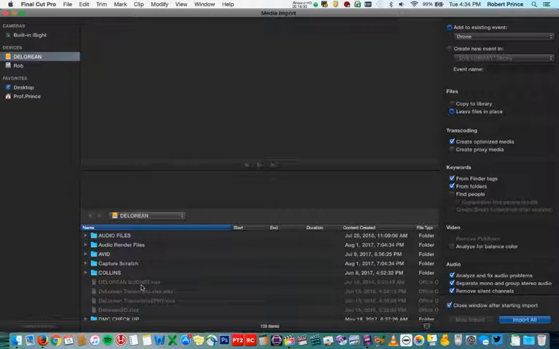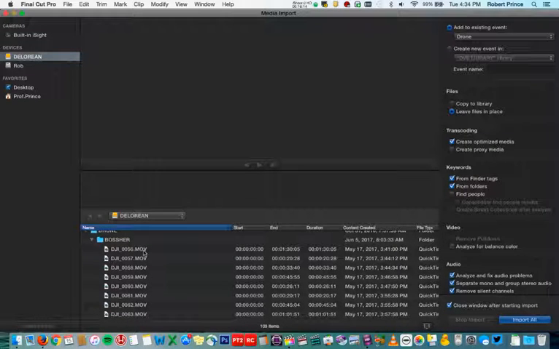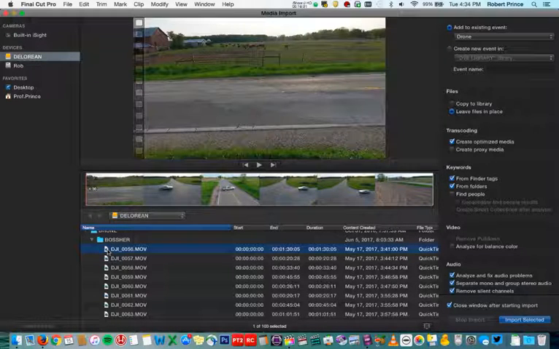You can see here it is not decoding a .xlsx file, because if you're familiar with that, that is an Excel file, and it's unlikely that you could do much editing, video editing with an Excel file. But other things like these .movs, QuickTime movies, it's fine with. So codec is basically a type of file, and there are certain file formats that work better for video, not as good. There are certain file formats that Final Cut likes better than others. There are some it won't take at all, that kind of thing. It can take a lot of stuff though, but I just wanted to talk a little bit about codecs.